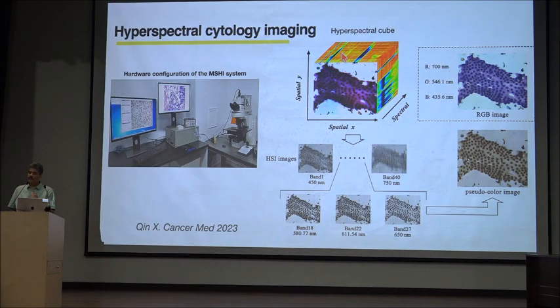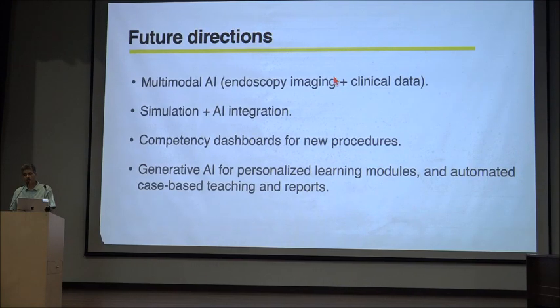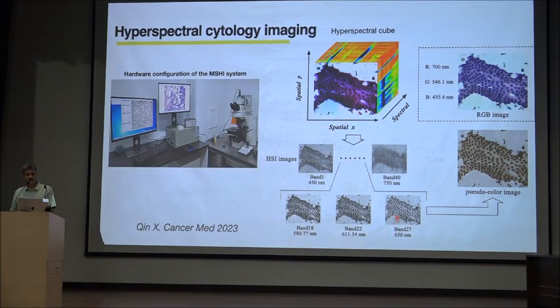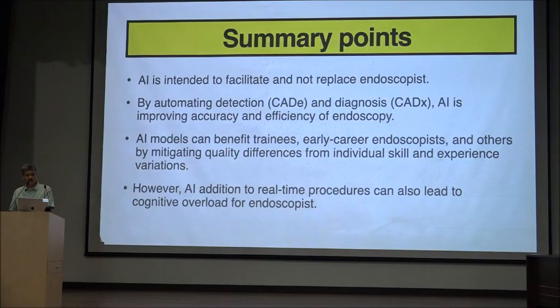The logic is that as the tissue changes in composition, as cancer comes up, there are small changes in the molecular structure of these cells, and the spectral signature of these cells differs. So very useful in borderline cancer cases and certain other situations. So such a simple concept. We are doing nothing. We are doing the usual H&E, and this is a machine which is always available. You construct a hyperspectral cube, and now you let the AI decide which band it wants to pick and what it wants to predict. So I'll summarize that AI is intended to facilitate and not replace the endoscopist.